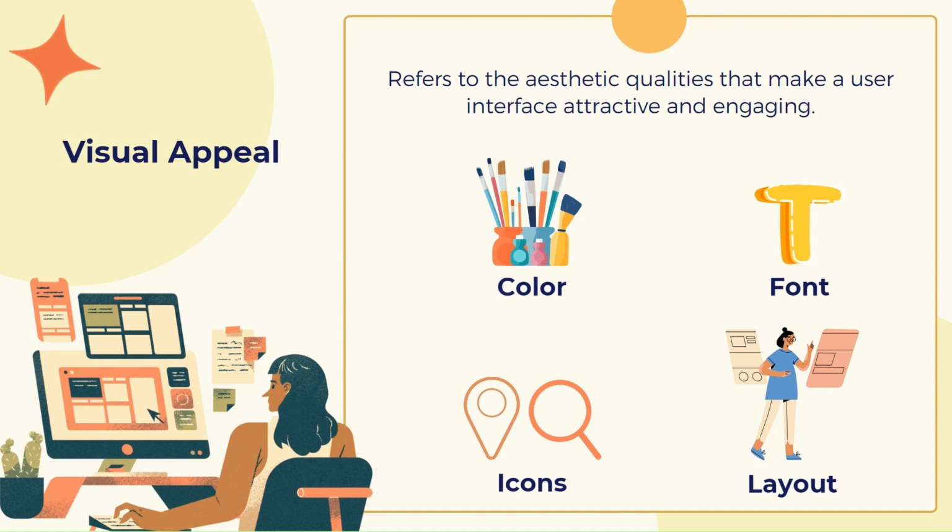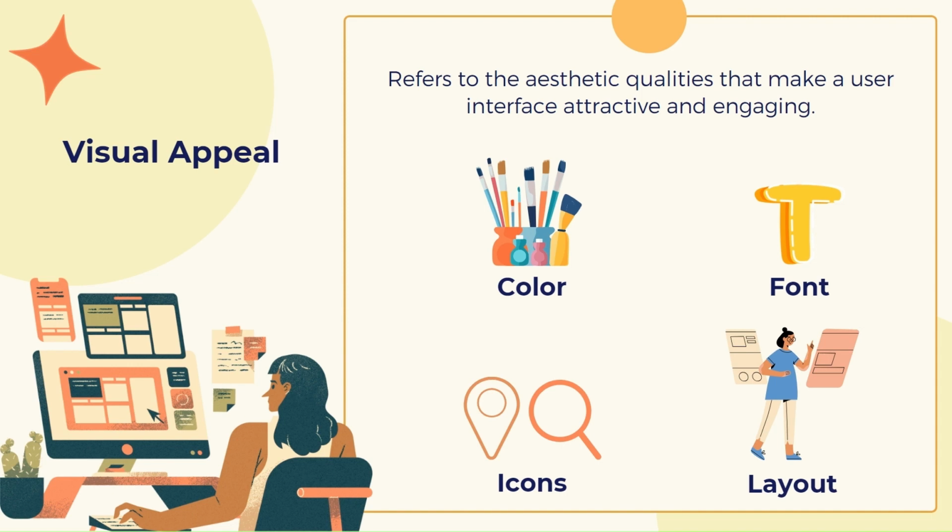You might be thinking, why is visual appeal so important for a UI screen? It is important because it creates a positive impression by grabbing users' attention. It improves user experience by making it easy to navigate and understand. Increases the brand recognition due to consistency in visual styling, and, you know, increases the emotional connection with the users. So these are the four main important things that a visual appeal has on a UI screen.